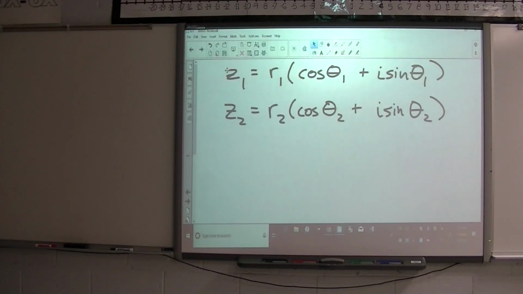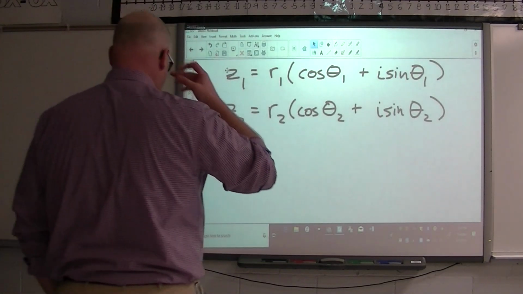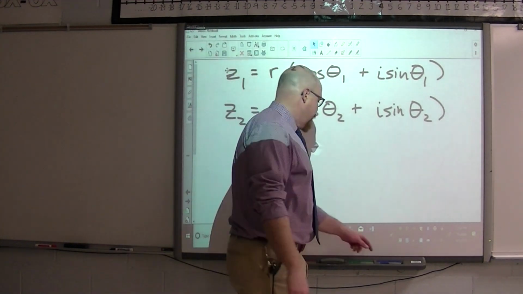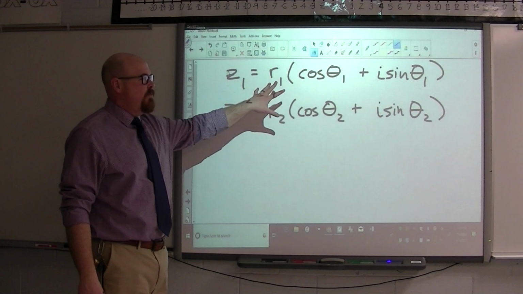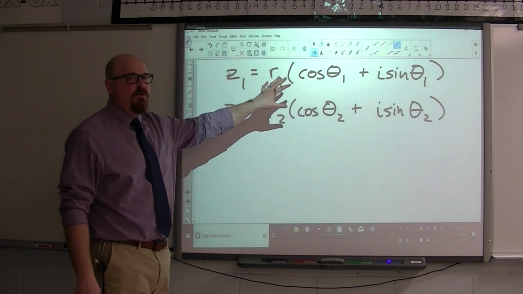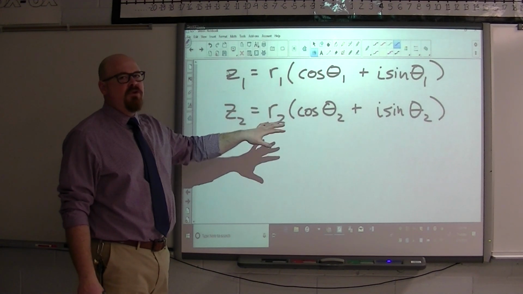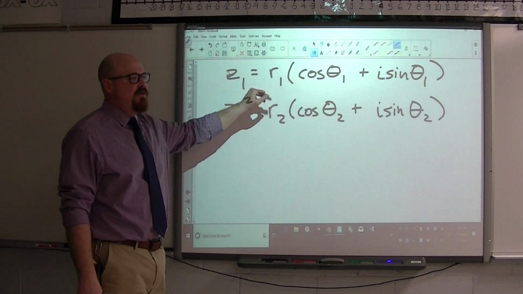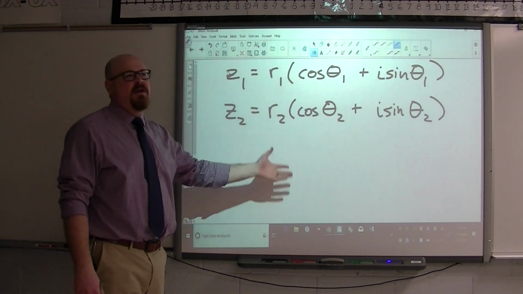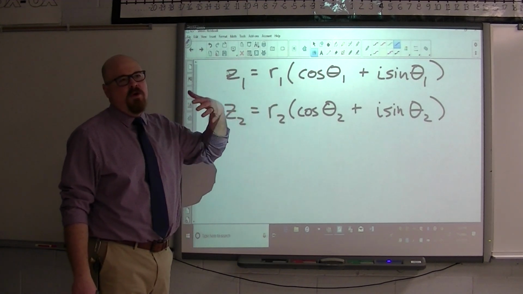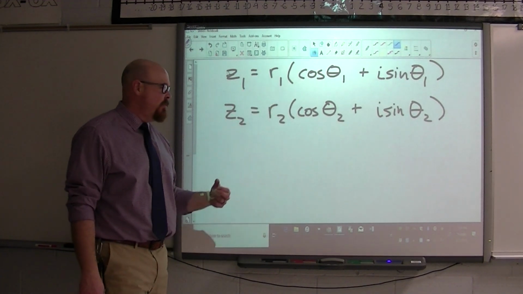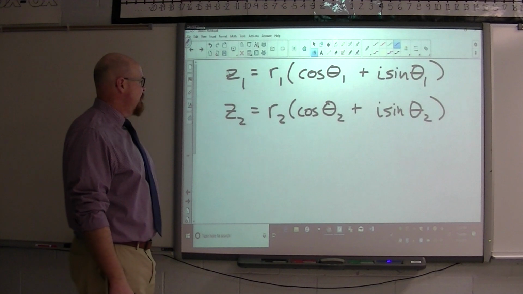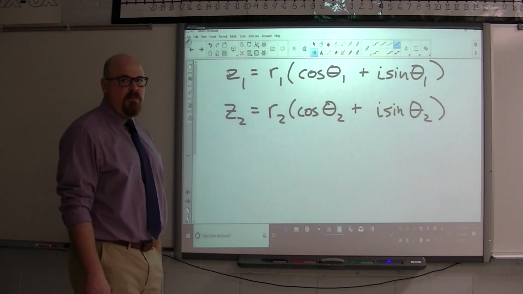Okay, let's talk about operations with these complex numbers in polar form. I think we'll save the proof for class. We're going to go through a proof of what I'm about to show you, so we're kind of going backwards. I'm going to give you the format for how we do it, then the next time we meet, we'll go through a proof of why this works. I know that's backwards, but I want to keep your interest as long as possible. The proof is kind of bonkers.